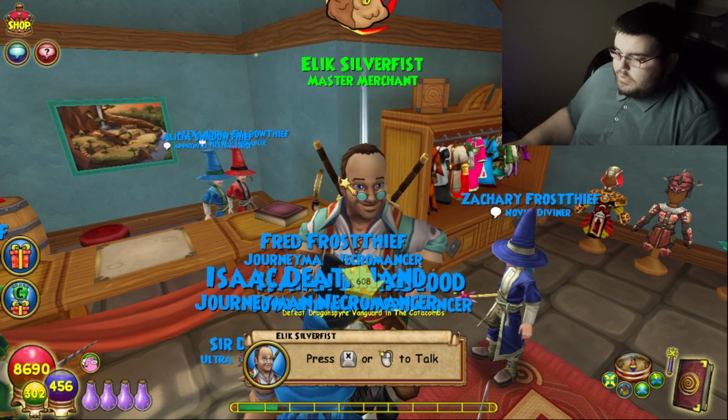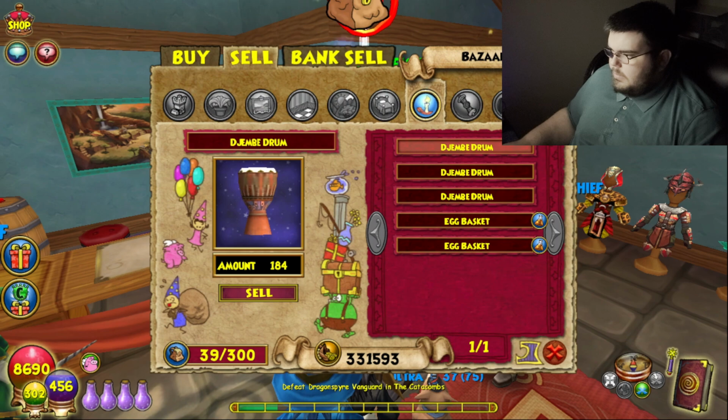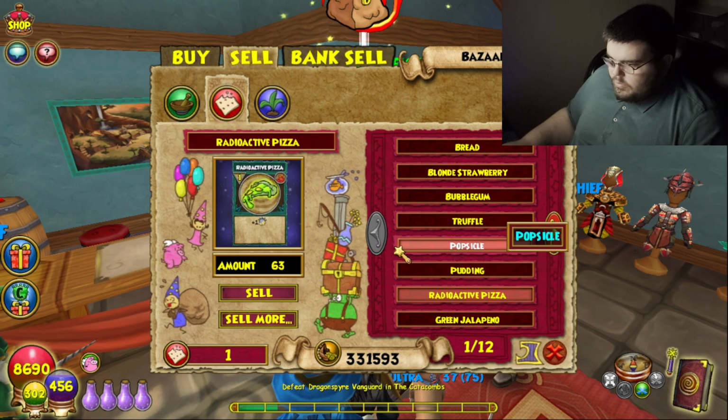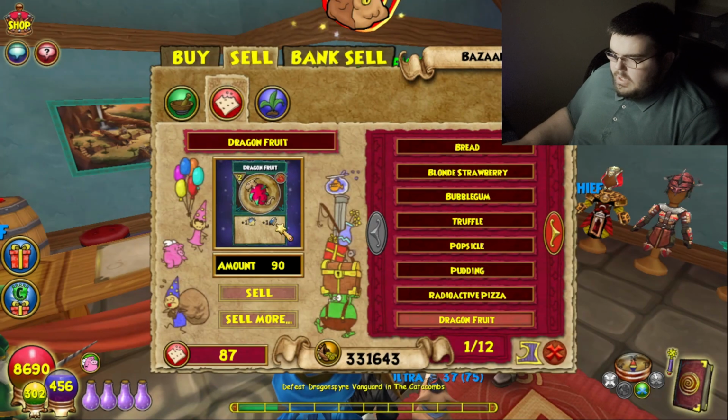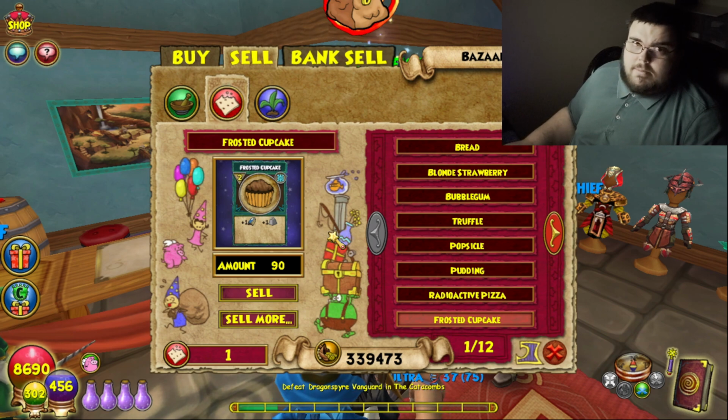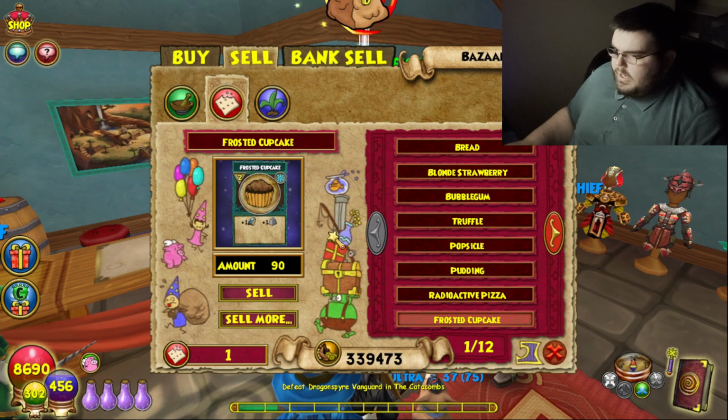One is auctionable snacks. Auctionable snacks are snacks that you can just sell in the bazaar. As you can see on my gameplay, you can sell specific types of snacks. This is pretty good for getting gold, especially if you sell in bulk. But really, if it's auctionable, you can sell it in the bazaar, you should. I don't see any real reason to keep these types of snacks for pet training or happiness or anything like that. I feel like these specifically are better to be sold than kept.